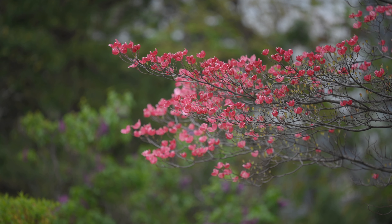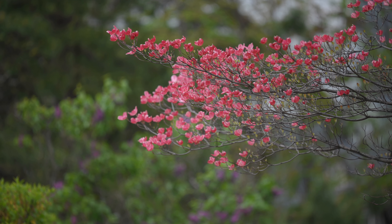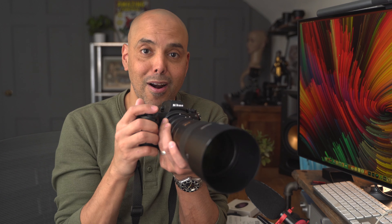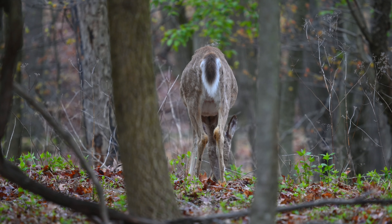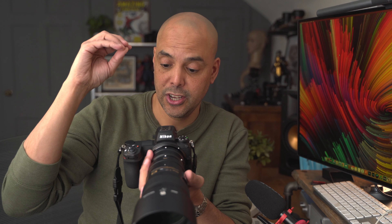The third suggestion actually came from one of you. I had completely forgotten about turning on electronic stabilization on the camera, which crops in just a little bit more but gives you a more rock-solid shot. I forgot about that setting because when I tested it in my stabilization video, it gave strange results — but I was testing while moving and walking. For nature shooting, I just hold my breath and hold the camera as steady as possible to get a steady shot of the animal. So use electronic stabilization — it worked way better.